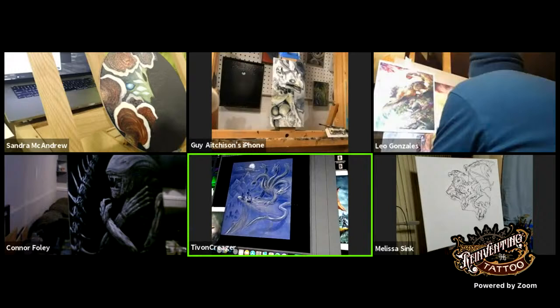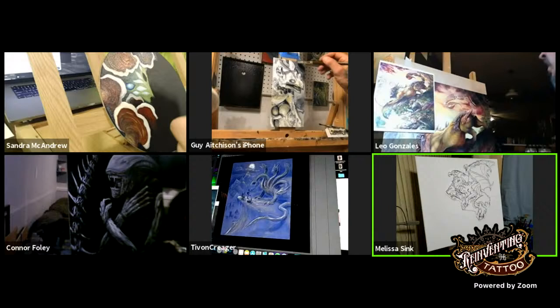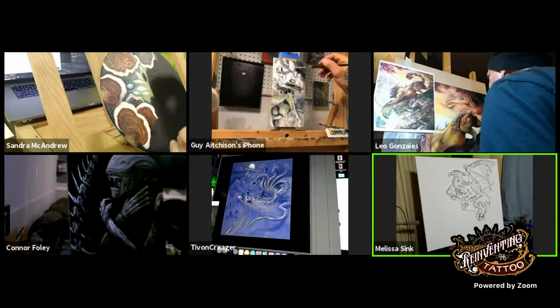What's the plan for the background? I'm sticking with roughly the same kind of landscape as the elements final that we did. I don't know if the colors will be the same or not, because that's sitting out at my shop on display at the moment.